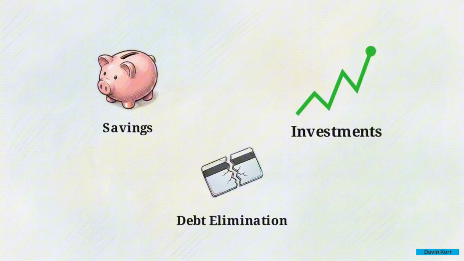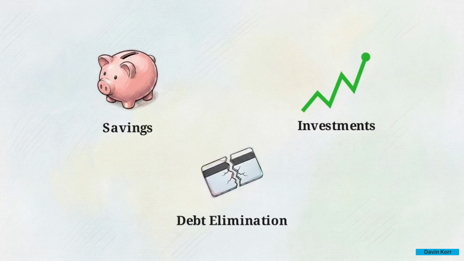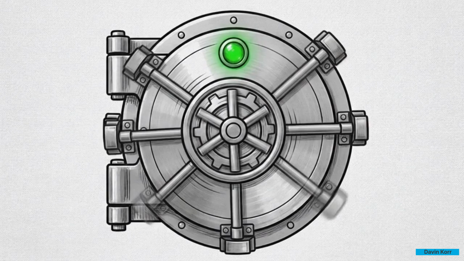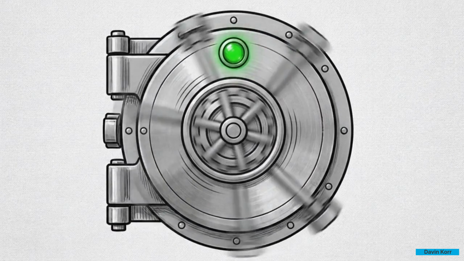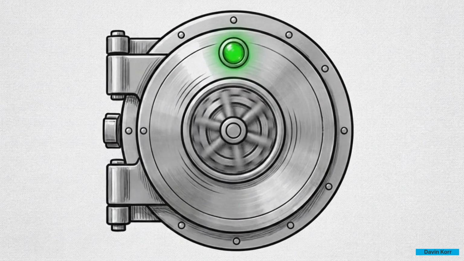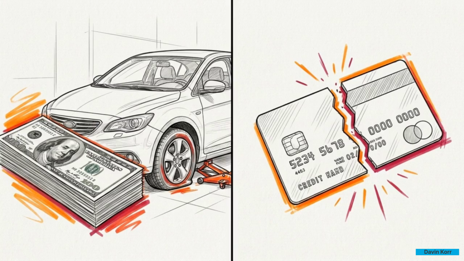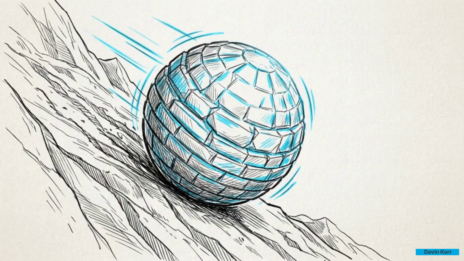Allocate your final 20% bucket towards savings, investments, and debt elimination. Before making extra debt payments, use this money to build a starter emergency fund of $1,000 to $1,500 in a separate account. This buffer ensures that a routine $400 car repair is a minor inconvenience rather than a high-interest credit card emergency. Once that fund is secured, shift your full 20% firepower toward the debt snowball.